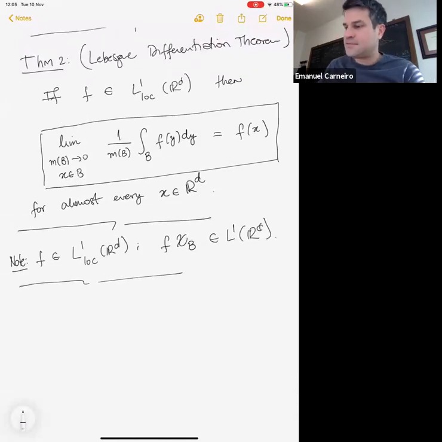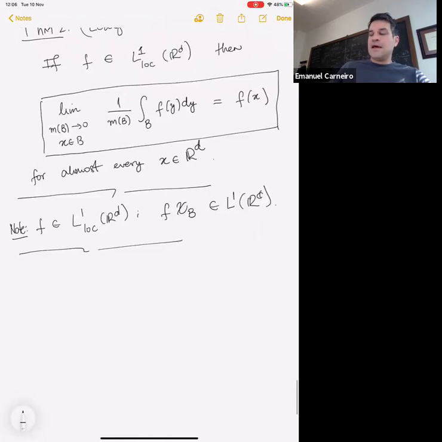Okay. So it's a pity that we didn't have the board today, because this is actually one of my favorite classes in this course. And this is one of my favorite theorems in this course. This is called the Lebesgue differentiation theorem, saying that if you take averages over balls and shrink the balls to 0, the limit of the averages will go back to the value of the original function almost everywhere, if your function is integrable. With what we have in hand, the proof is very interesting. So, proof. Let's see how we connect the pieces together.